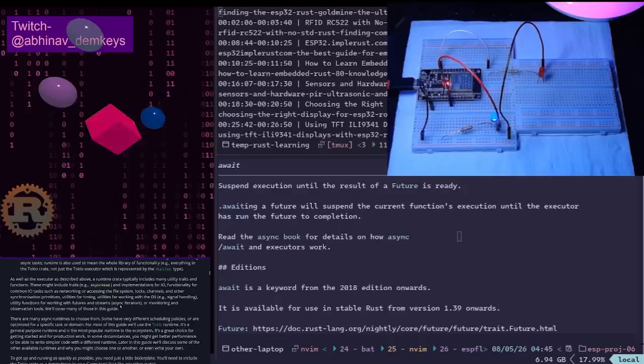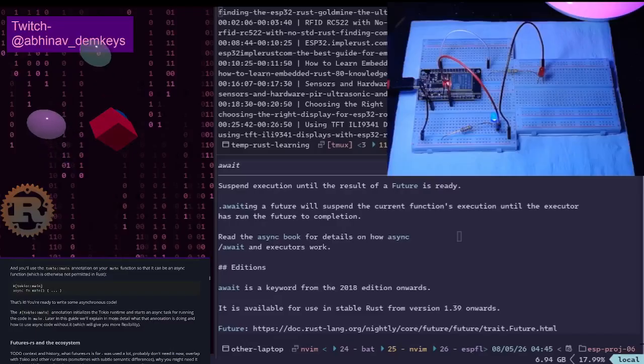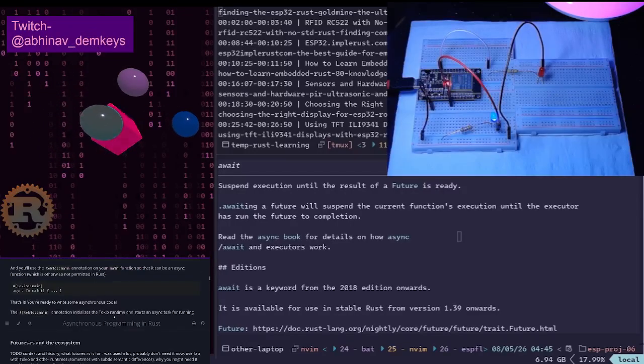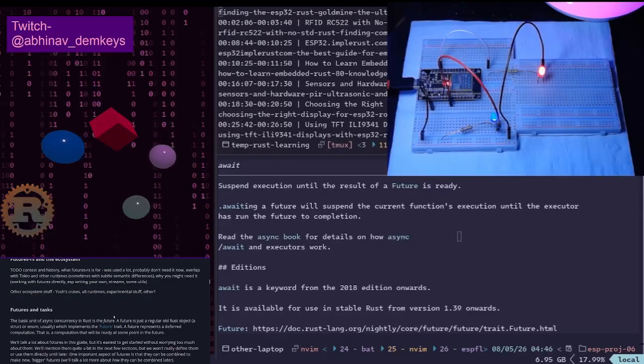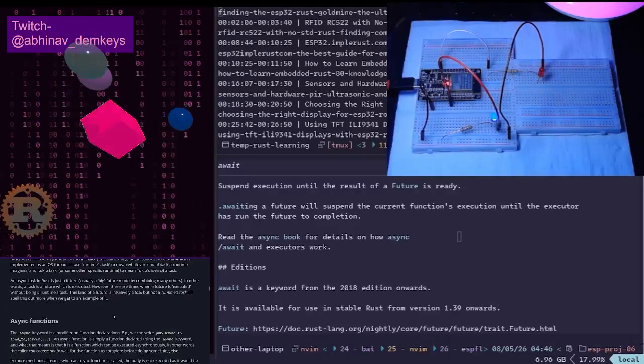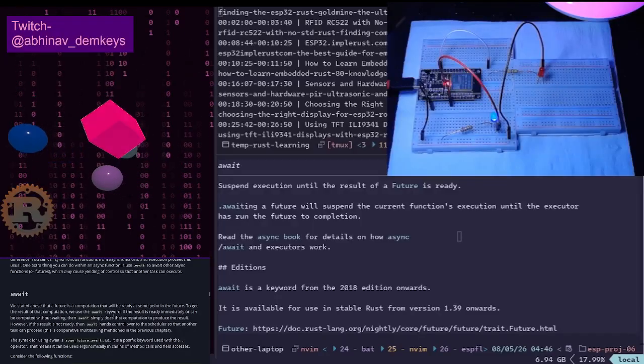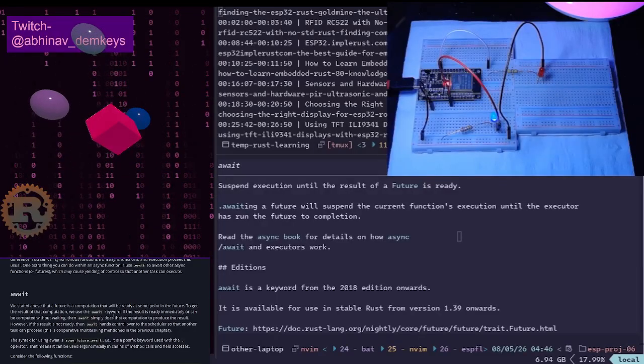Async and await. Okay, let's look at some code. This is bringing up Tokio. This is using Tokio. Okay, I need to find a different resource, or maybe I'll go over this and see.